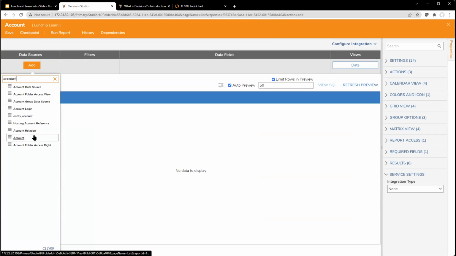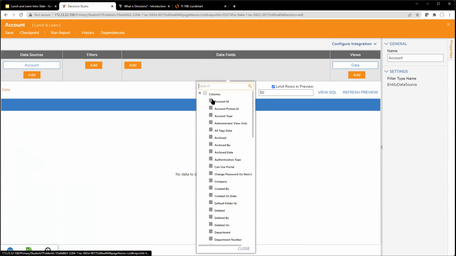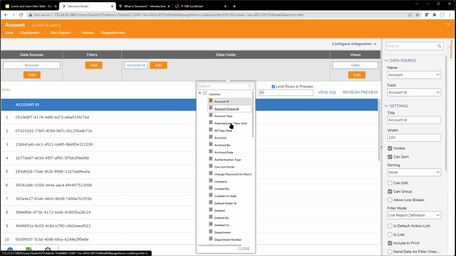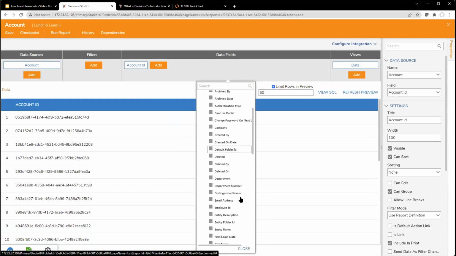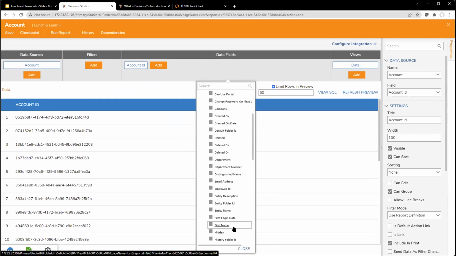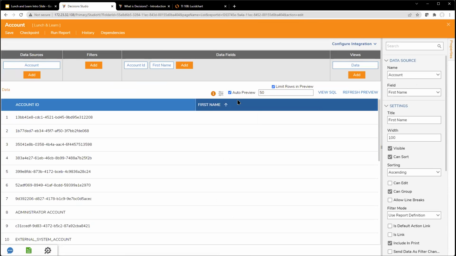So I'm going to use the account data source. I'm going to have the ID. And I'll go ahead and put the first name in there.